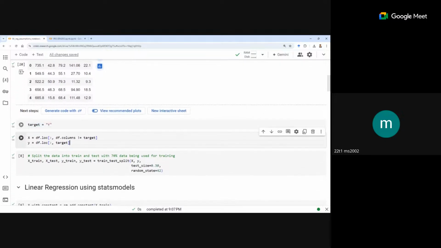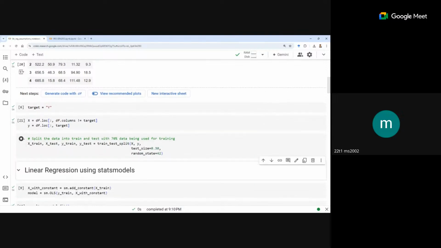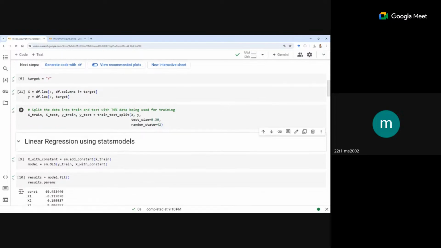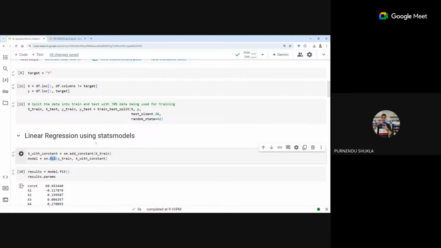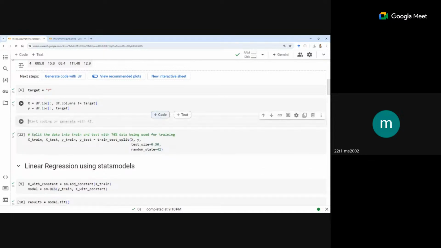There is nothing that we have done differently so far. I'm just calling x and y here. I'm doing a simple train test split. I know it is a little fast because you already know all these things. That is what I'm assuming. If there are any questions, we can take it up. I'm going to call a simple OLS model. Sir, can you tell us the X and Y code that you have done there? Okay, sure. Whenever you have any problem, the best way to understand it is to print it and see what is x here.